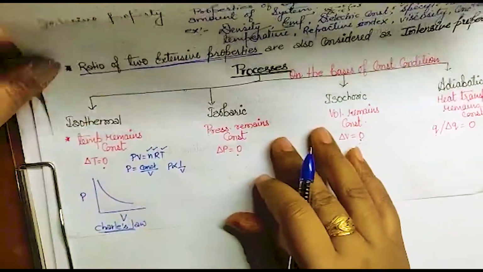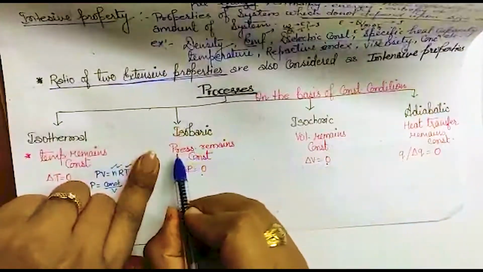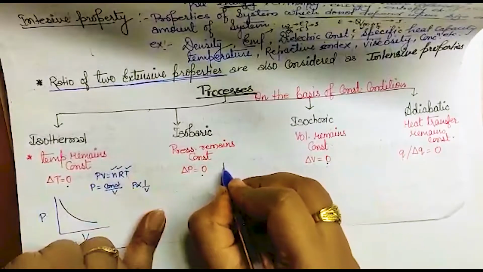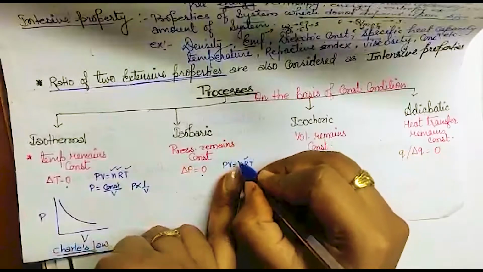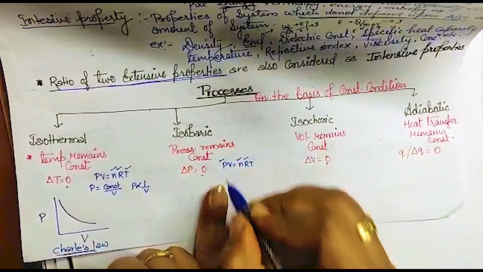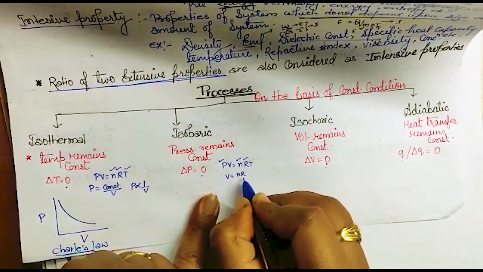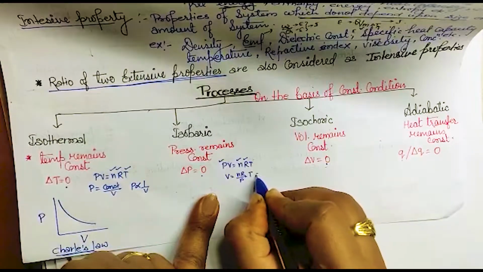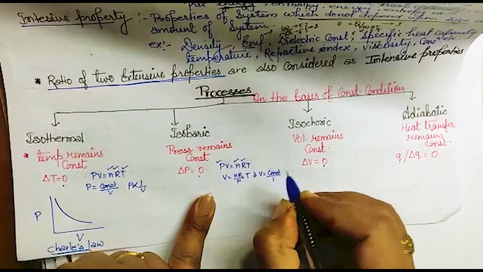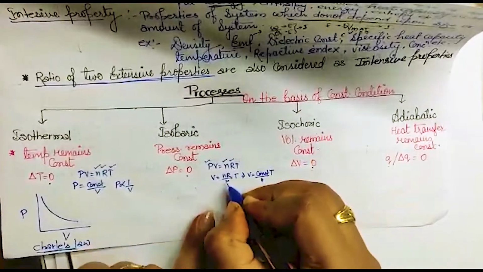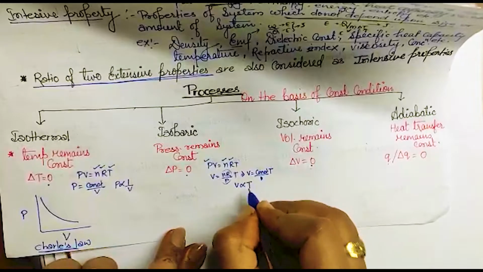Now next thing, isobaric, that means pressure remains constant. Again the same formula is used, PV is equal to nRT. This time R is constant, n is constant, and P is constant, isn't it? So can I write that V is equal to nR upon P, into T? That means V is equal to constant into T, isn't it? This whole is constant. So that means V is directly proportional to T.